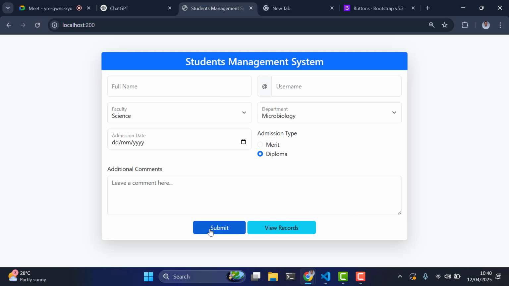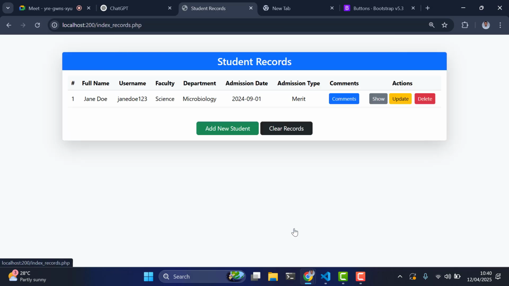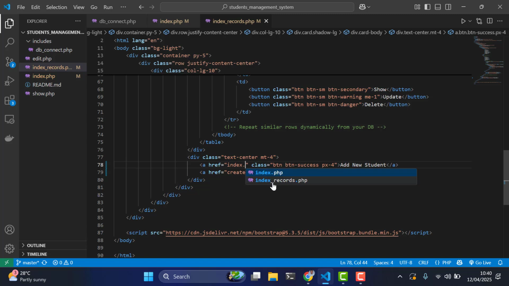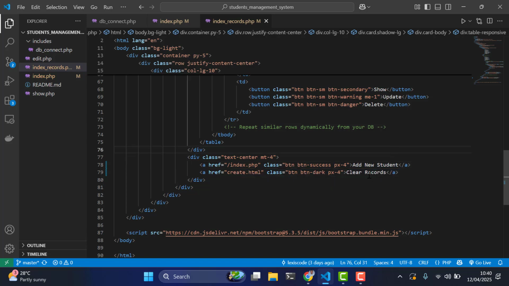Refresh, submit, view records. So if I click on view records, it takes me to this page. If I click on add students it should take me to the index page. So I'm going to change this to index.php. This clear record should be a button though, not an anchor tag.